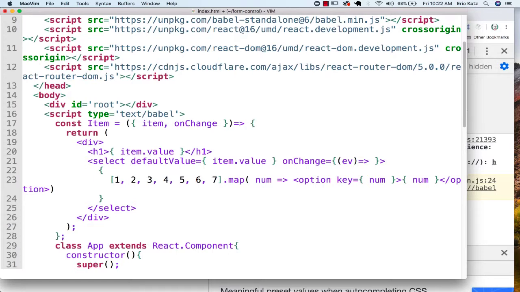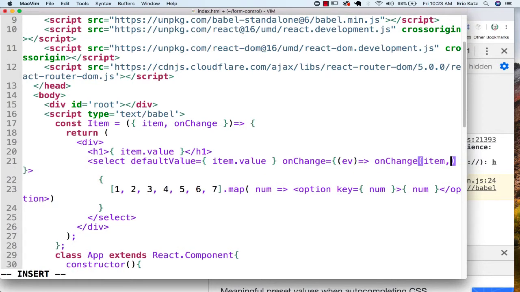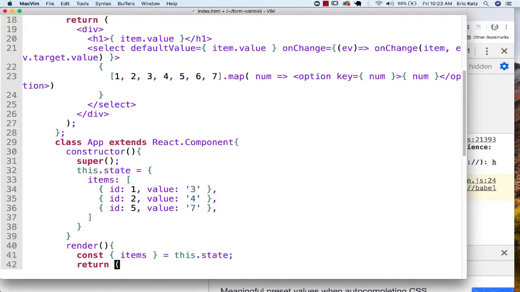And what I'm going to end up passing back, I'm going to assume that I have an onChange method. And I'm going to pass back not only the item that I'm editing, but also its new value, which is going to be ev.target.value.